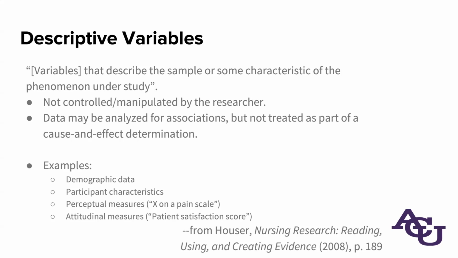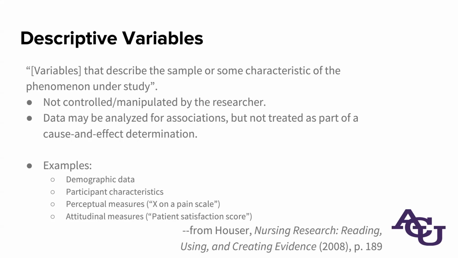The descriptive variable would be like, oh, well, what's the race, ethnicity of the patient? So long as it's not being controlled by the study, like you're not giving people liposuction, say, or putting them on diets, what their weight might be, their body mass index, BMI. So, it's a question of, is this something that is being directly influenced by the study because the researcher is manipulating this, or is this something we're going to see, okay, does this correlate?